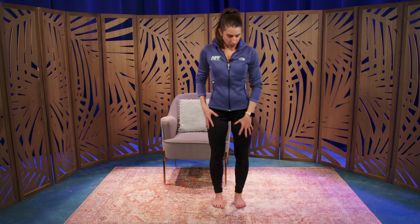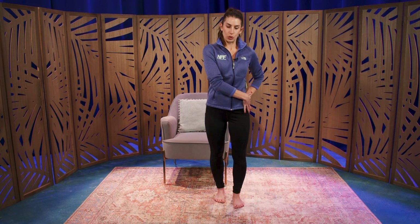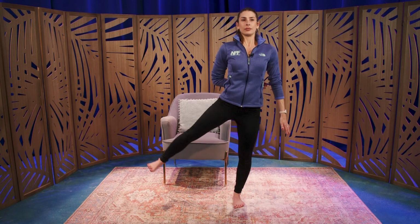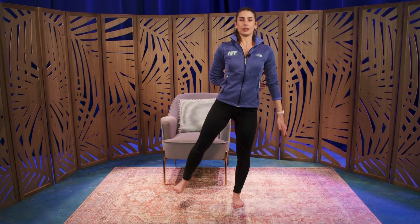All right, so now we're going to be standing on our right leg. So we're stabilizing through the right outer thigh muscles. We're still working the left side too, okay? So you have your chair or not, and I want you to work that frontal plane. So we're just lifting to the side. You're feeling work here, but also in the stabilizing leg. And we're just exhaling on that lifting phase.